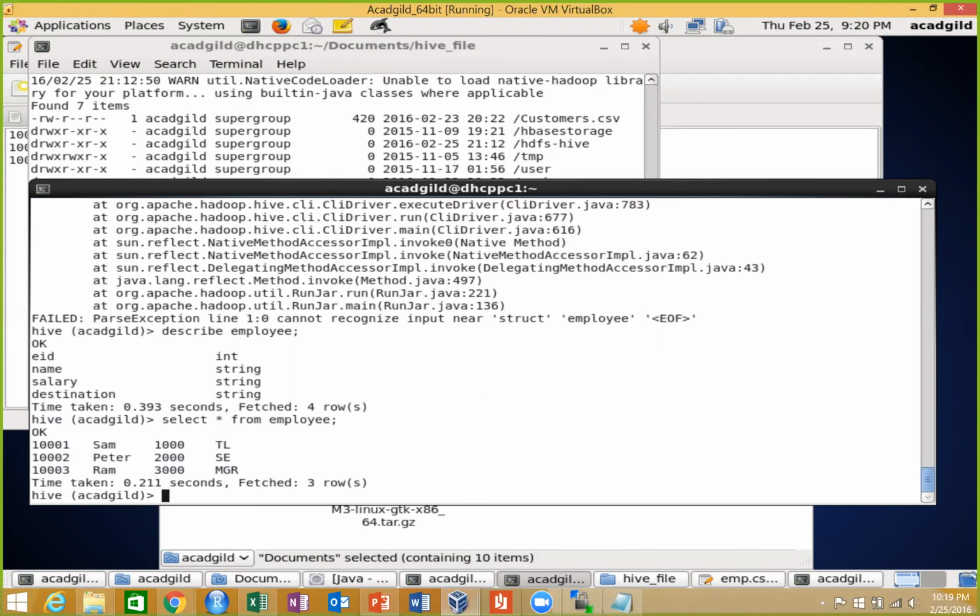Right. So now I just want to show you the difference. The moment I gave this command, it fetched a row in 0.211 seconds. Okay. Now what I'm going to do is select star from employee where EID equal to 10002.